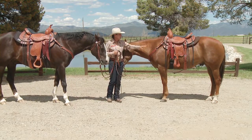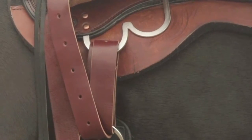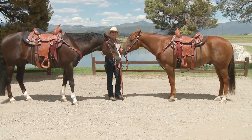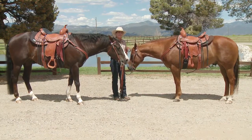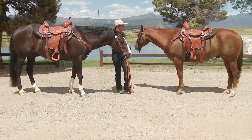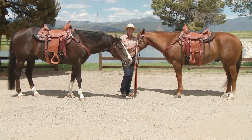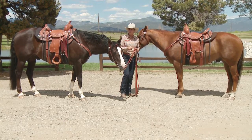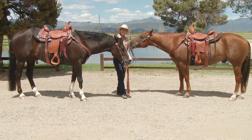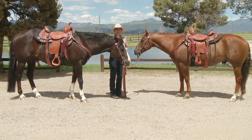Not only do we have a close contact feel under your leg, but the saddles also have multiple rigging options. They can be rigged full, seven-eighths, and three-quarters. With the flexible tree and the multiple rigging options, these saddles fit such a huge variety of horses — I can't even begin to tell you how many horses I've put these saddles on and found really good fits. The Flex 2 tree made by Circle Y is a highly engineered synthetic tree that is especially reinforced in areas where reinforcement is needed and flexes in areas where comfort is needed, conforming nicely to the horse's back and providing shock absorption for both rider and horse.